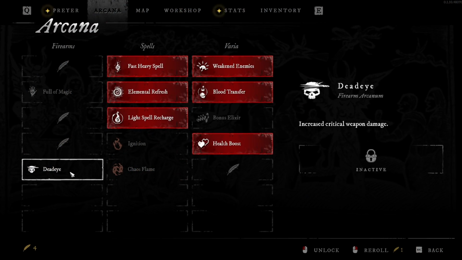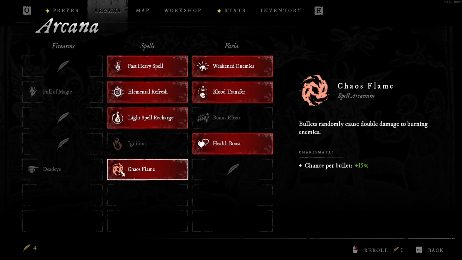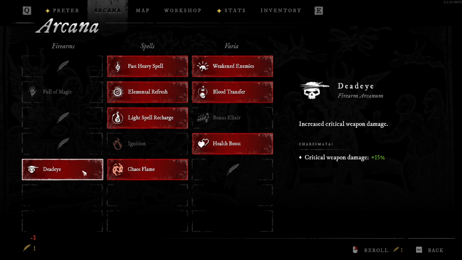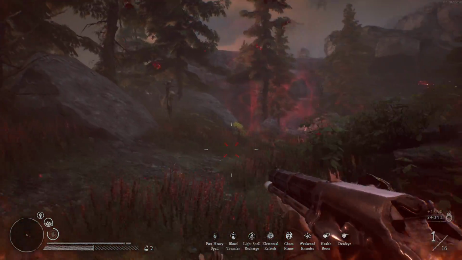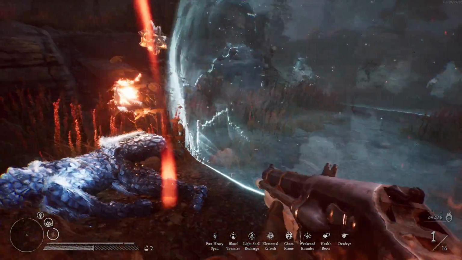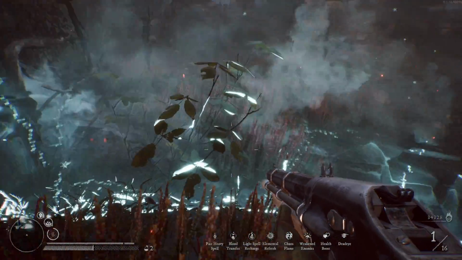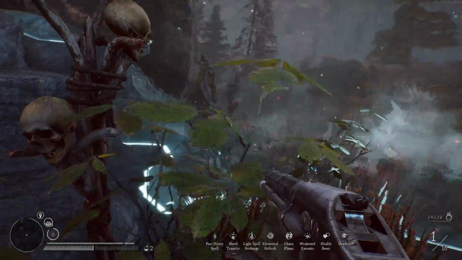Alright, Deadeye, increased critical weapon damage, that could be good. Chaos Flame, bullets randomly cause double damage to burning enemies. We have burning enemies all the time. You know what? Let's just go ahead and unlock that one too. Perfect. Now, it looks like there's a drop over here of some type, maybe? See something on the map. It's not popping up, though.